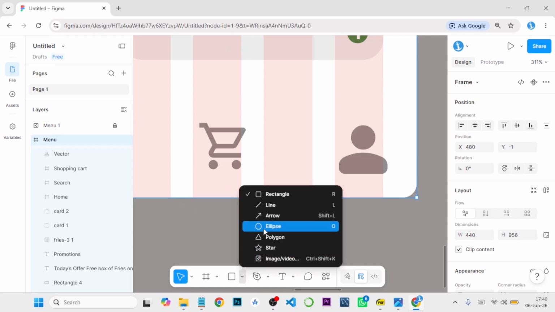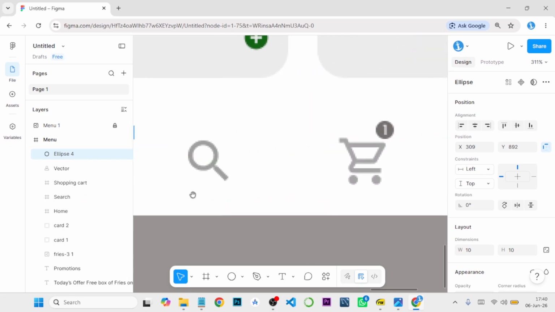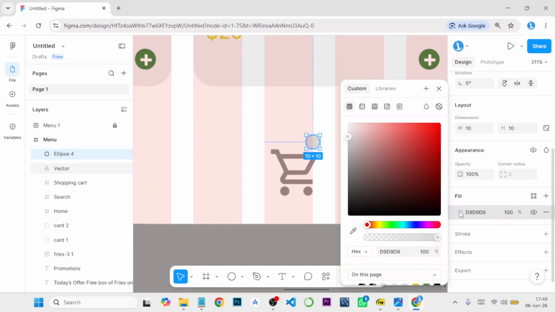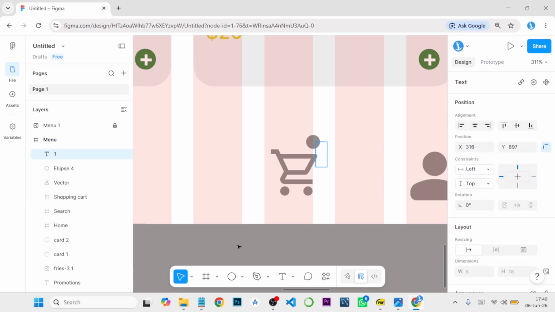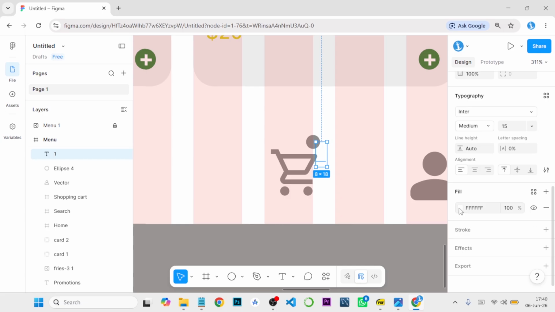You just pick your ellipse, draw something like this. What is the color? Okay, the same color as this. And you pick your text tool and you type one. What is the color?